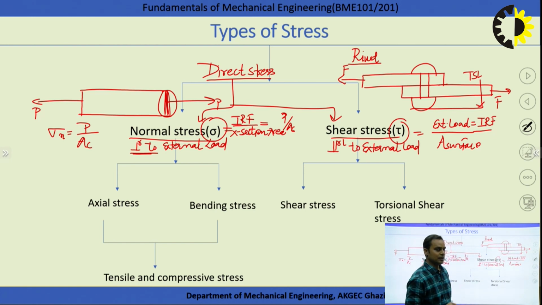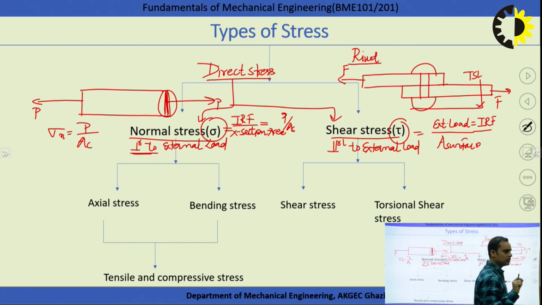Right? So if we compare both normal stress and shear stress, in case of normal stress, which area do we have to consider? We have to consider the area perpendicular to the external load. In case of shear stress, we have to consider the area which is parallel to the external load. In case of normal stress, the area is perpendicular to the external load, or in case of shear, parallel. Another thing, the load is normal to the body in one case, and in this case, the load is tangential to the body, right?